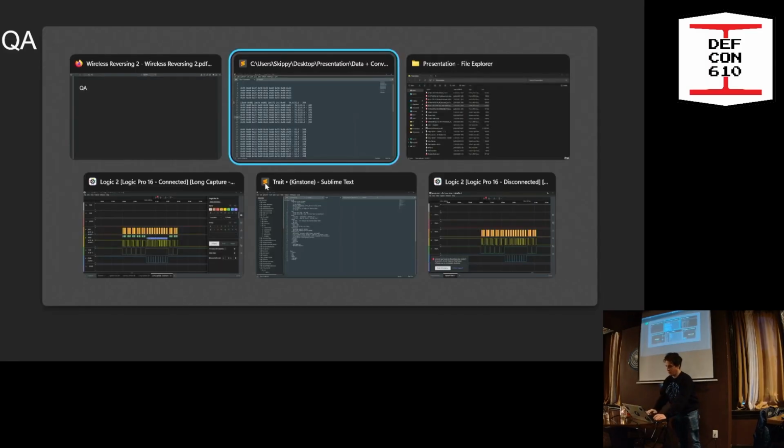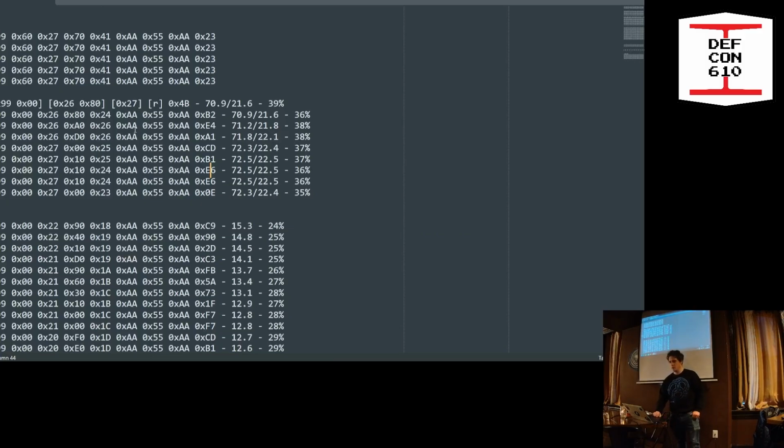Yeah, so that is basically it. Does anyone have questions? You mentioned there was a section at the end with AA55AA. It's interesting that it switches from 1010 to 0101. Is there a reason to do that? That way, when it clocks the data, it knows a bigger gap when there's 2 zeros in a row. So it basically knows that 2 zeros is that wide of a gap, and you also have the 1-1 when it switches back. Okay, cool.